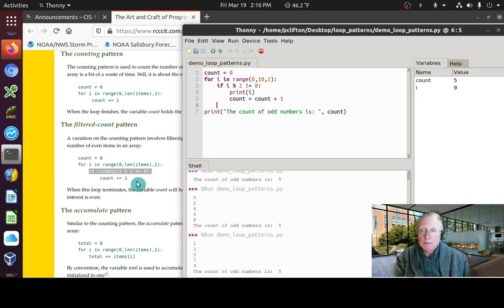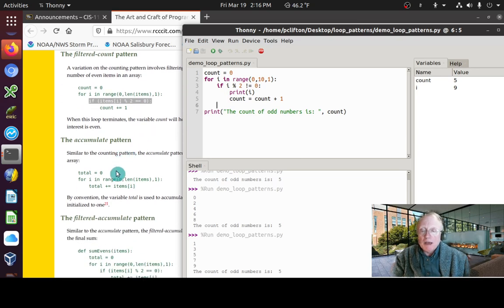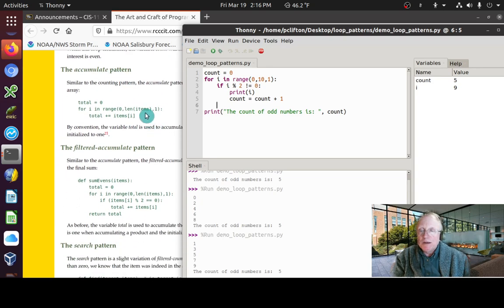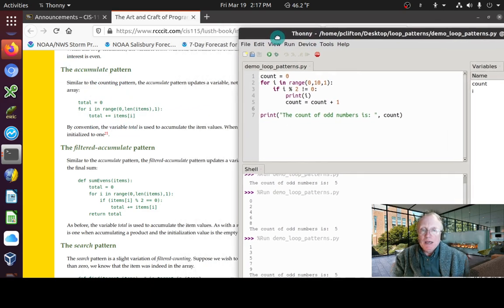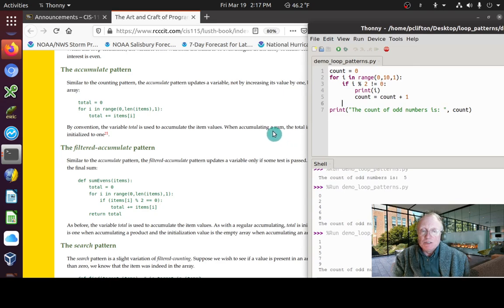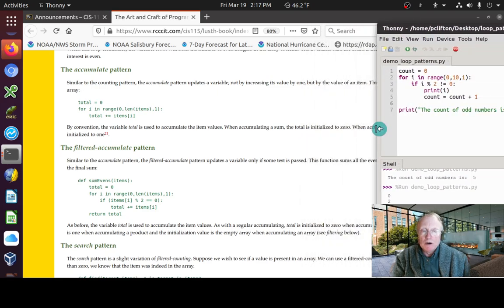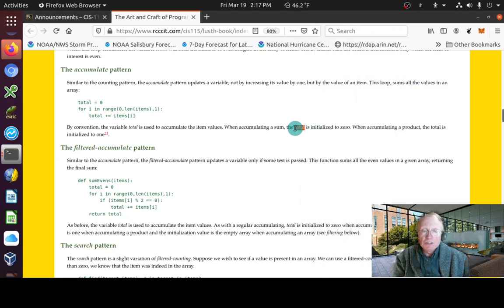All right? The accumulate pattern is probably one that we use the most in programming. If somebody asks you to find the sum or the total of something, you heard me say those two words, right? The sum or the total, okay?